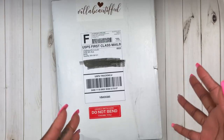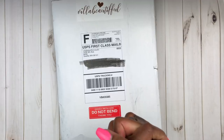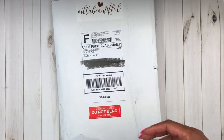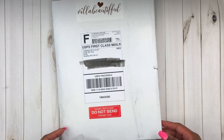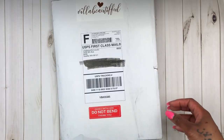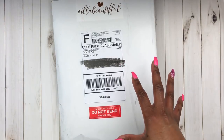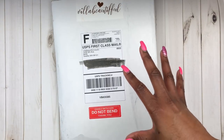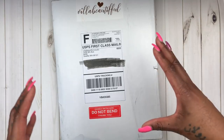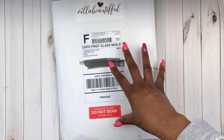So hopefully my full excitement will show, because this kit, y'all, and I'll probably say this about every kit, but this kit, oh my gosh, the color speaks to the color animal inside of me. So this is the Villabeautifful February Refresh kit with paper. She has two kits. She has the basic kit that comes without paper, which will come in a smaller package, and then the one that comes with paper is in the bigger package.